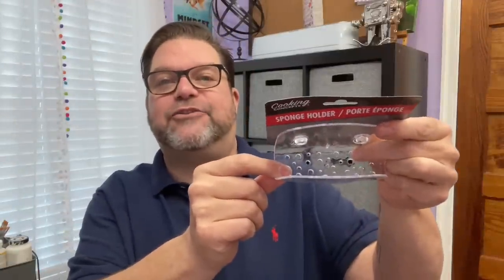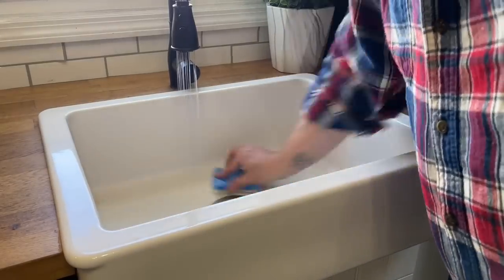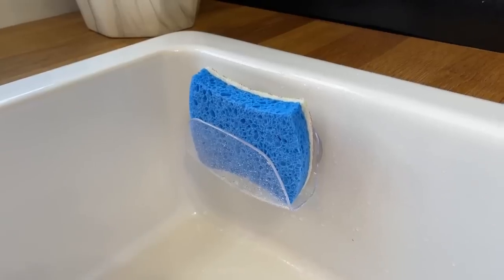Now, another item that I really do love is this sponge holder. I love this for two reasons. One, it's got these great suction cups on the back of it. These suction cups hold really, really well. And what I also like is that it has these built-in drainage holes. So you can take your sponge, wipe away, clean away, do whatever you're gonna do with your favorite cleaning products, and then take your sponge, put it right back into the holder, and you've got an area that's gonna let it dry. It's holding up out of the water. It is a great little gadget to have.